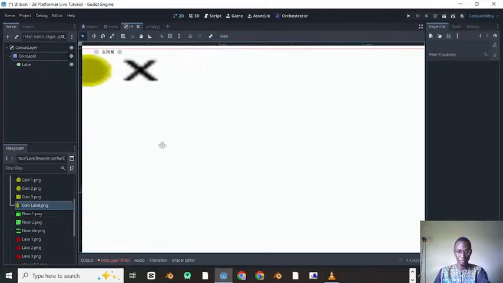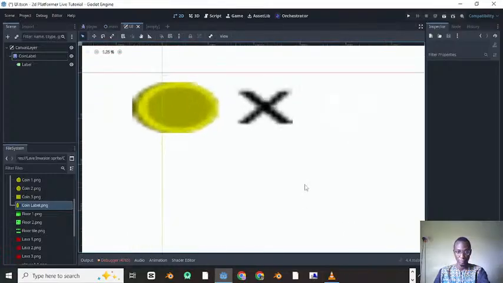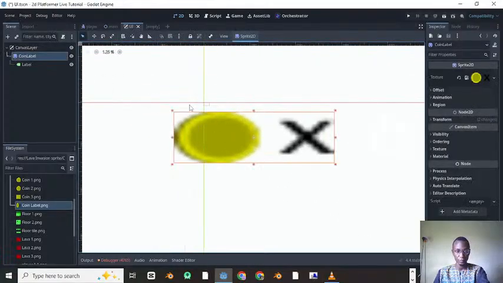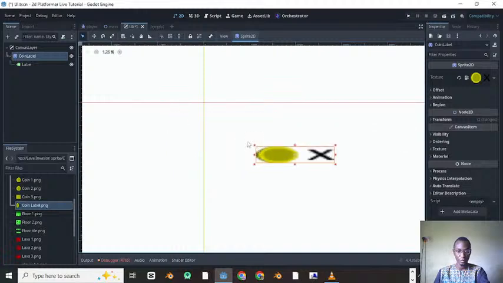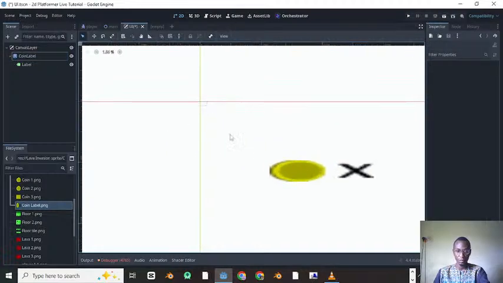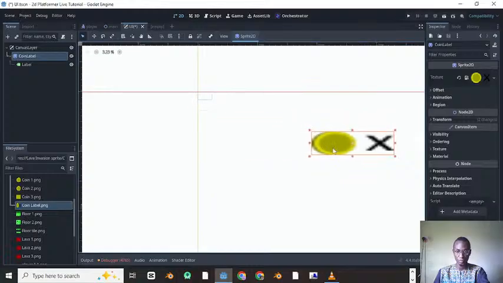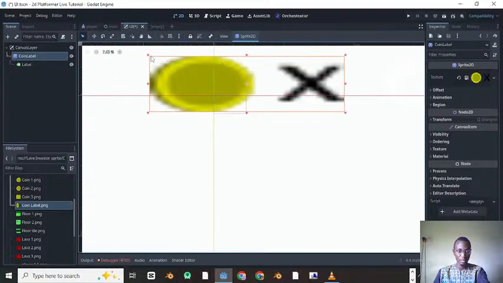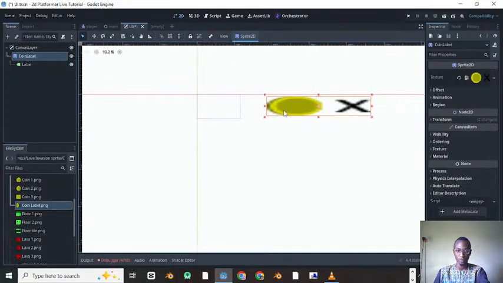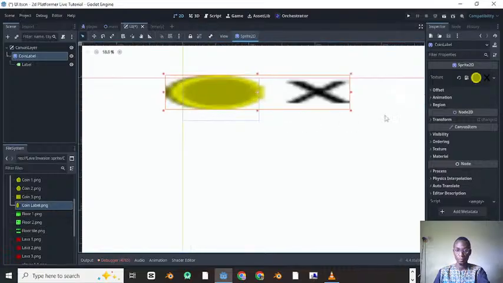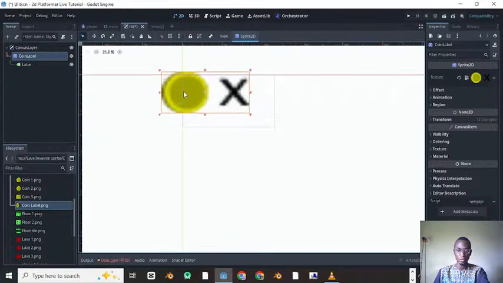Oh, for some reason, our scene here is having some. Oh, it's actually too big. That's the reason why. We actually zoomed too much. So it's quite good that I actually changed it to white. So this is a problem that could come up, and you will know exactly how to change it.